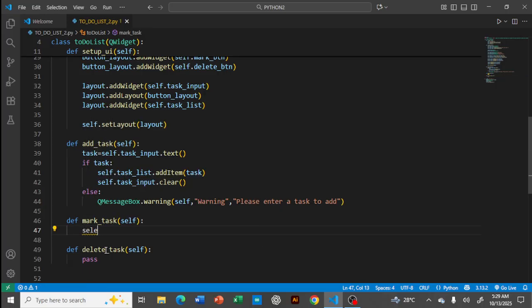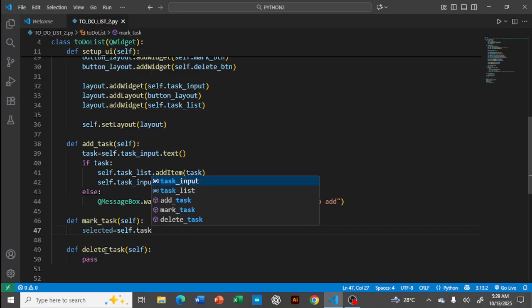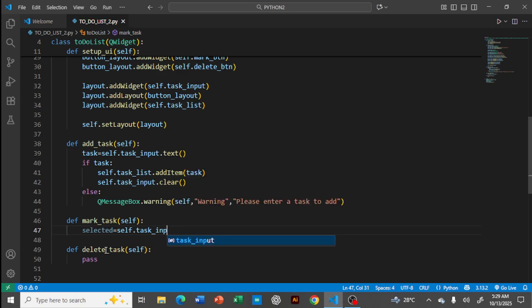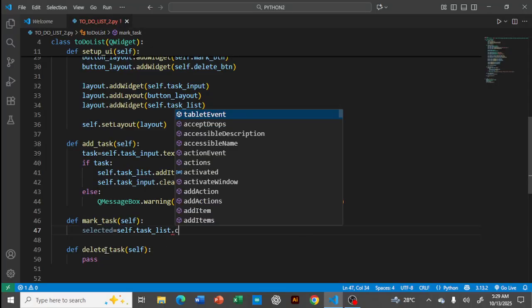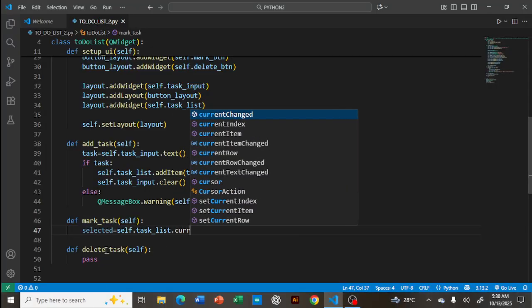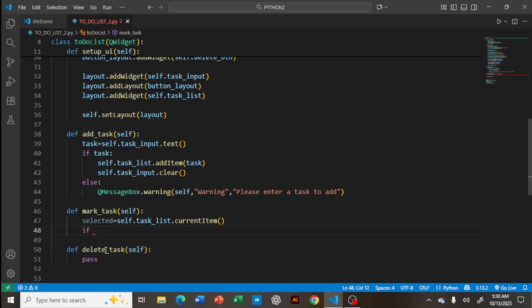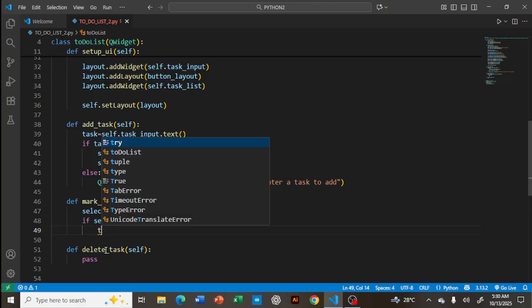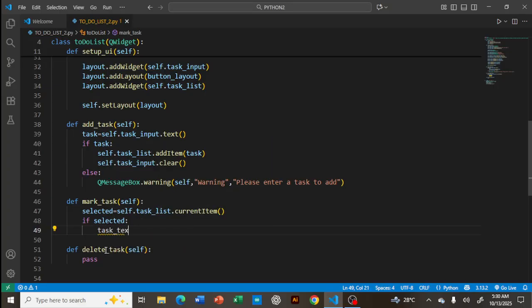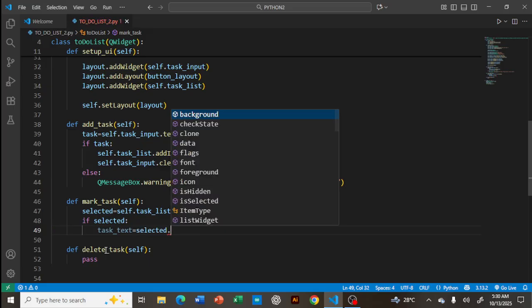We are going first to define the selected task. Okay, if selected, first of all the task text is equal to selected dot text.